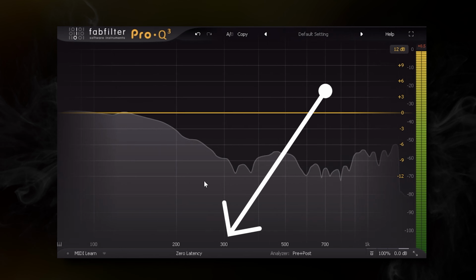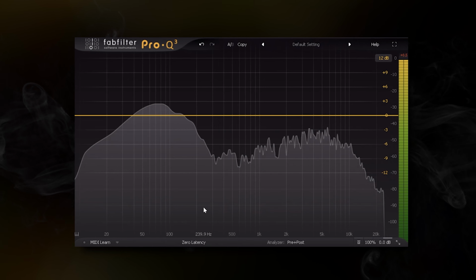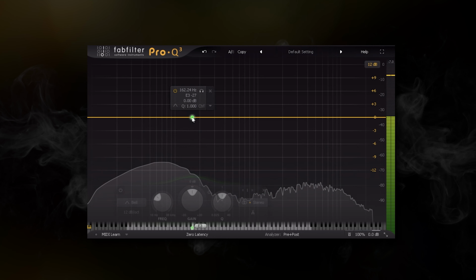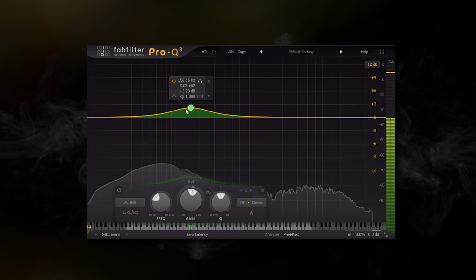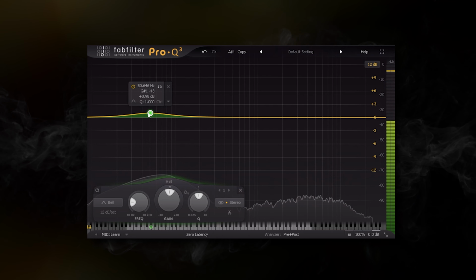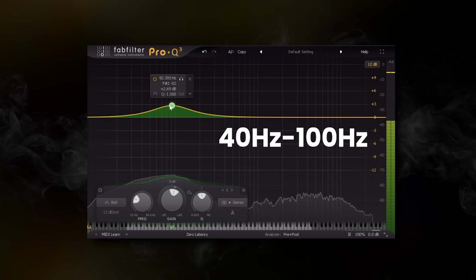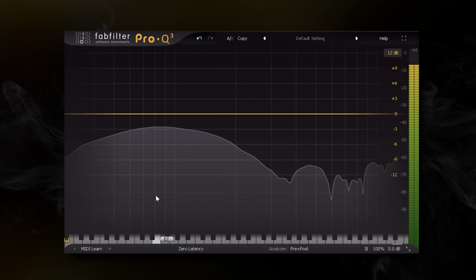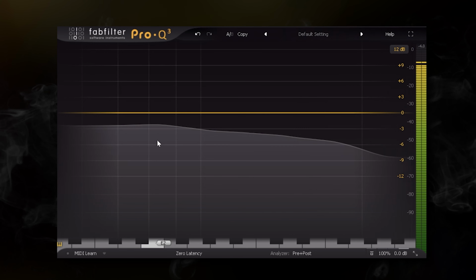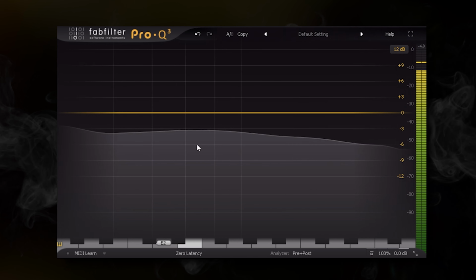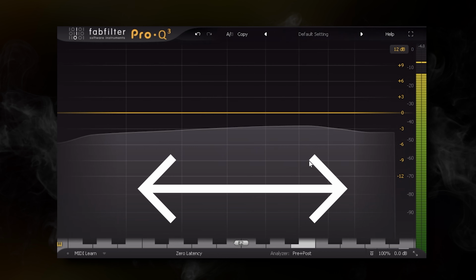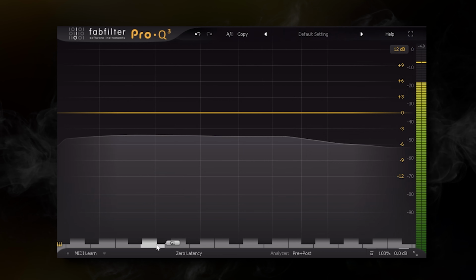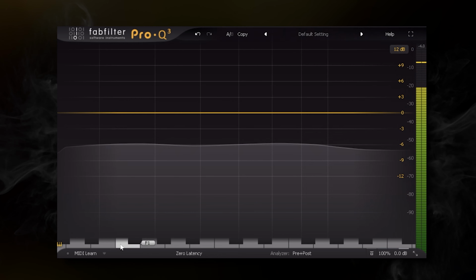So for instance, if I drop this kick sample into my DAW and then load up an instance of Pro Q3, I can see that most of the low end energy is below 200 Hz, and more specifically is peaking between around 40 to 100 Hz. So by using the piano roll, I can again click and drag upwards to zoom in on this area to get an even closer look at where the lowest fundamental of my kick drum lies. You can also drag the piano roll left to right to adjust the view once you're fully zoomed in. So now I can see that the very peak of my kick drum lies between around A#1 to F#2.